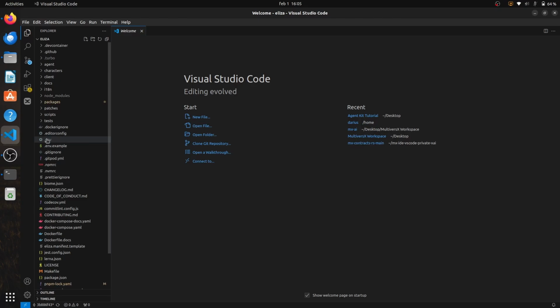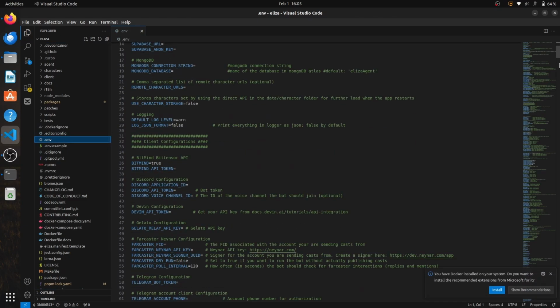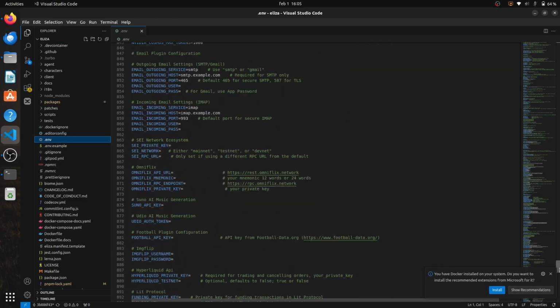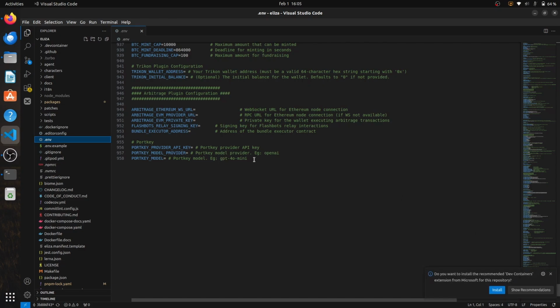Okay, and if we go inside the .env file, all the way down, you can actually see them here. By default, ElizaOS supports most model providers, but not all of them. So using our version of Eliza, extended with the AI gateway, this enables you to use pretty much any provider out of the over 250 ones, including local ones.